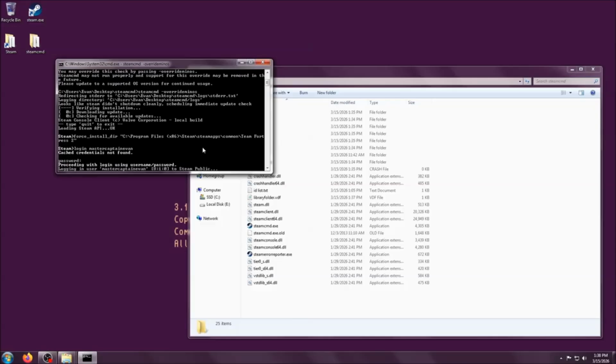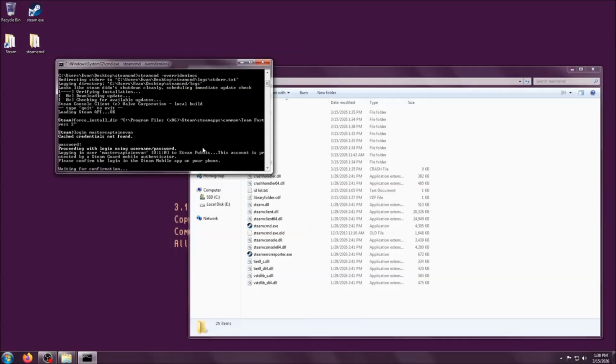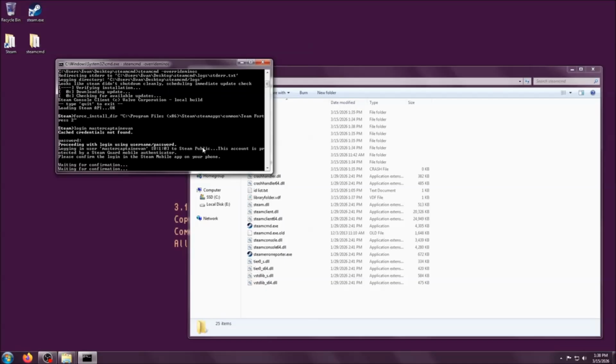All right, so it didn't look like I typed it, but I did. It's going to look the same for you because it just kind of censors it. It's probably a security thing in case someone's looking over your shoulder at McDonald's or something. But anyway, I have to authorize this connection now through my phone because I have 2FA set up.